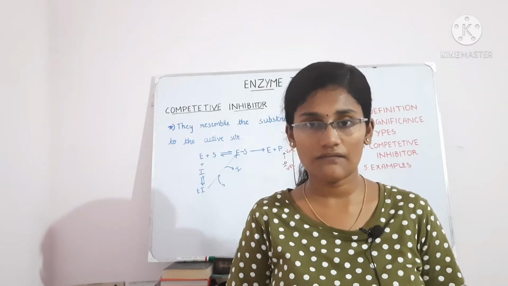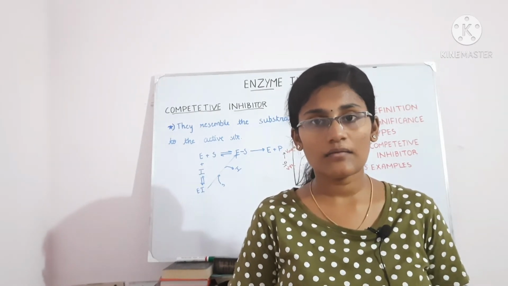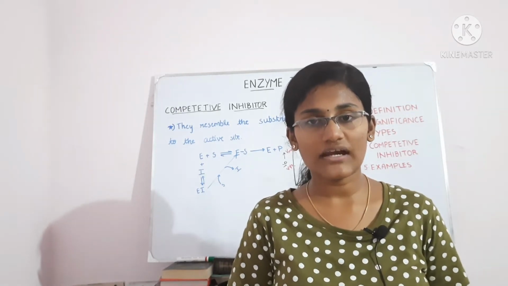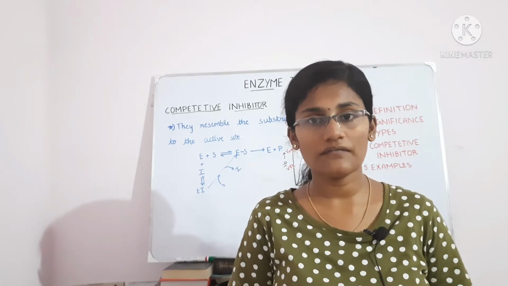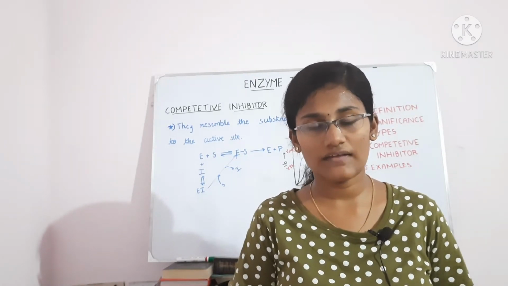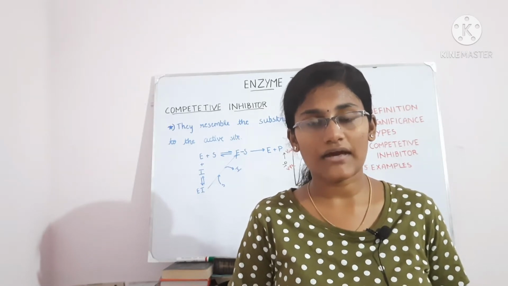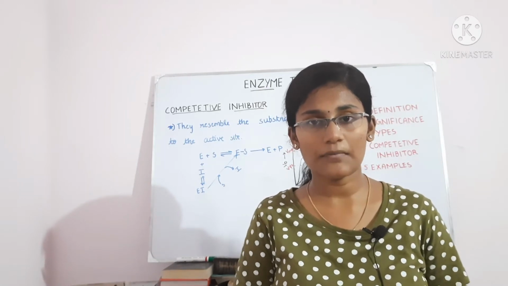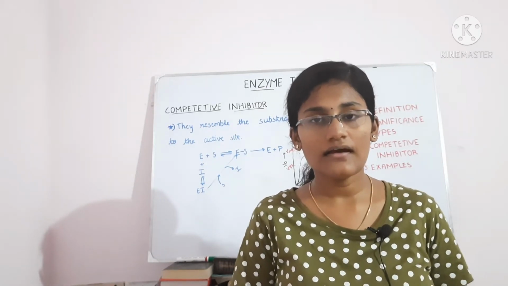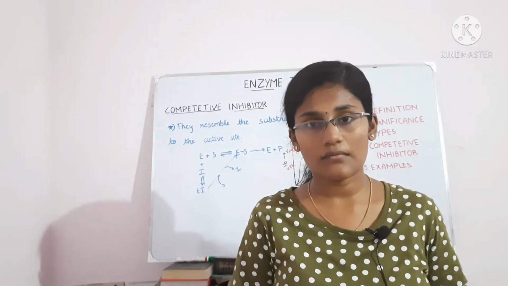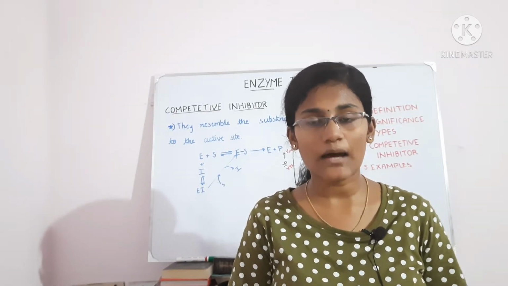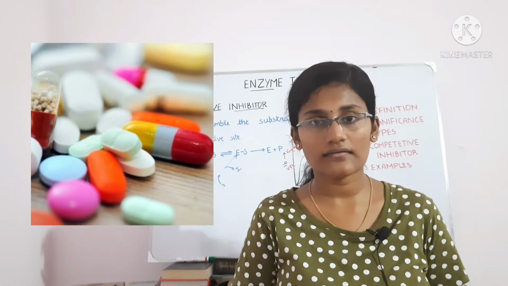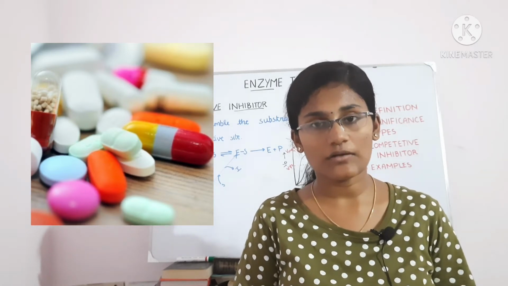Now let's talk about the significance of the enzyme inhibitor. The enzyme inhibitors help us to learn information about the substrate specificity of the enzyme and also the role of the functional groups in the active site of the enzyme, and also the mechanism of the enzyme activity. The enzyme inhibitors also help us to learn about the catalytic pathways in the cell, and one of the most important things about enzyme inhibitors is that they have a therapeutic application. So some enzyme inhibitors are used as drugs, antibiotics, toxins, and antimetabolites.